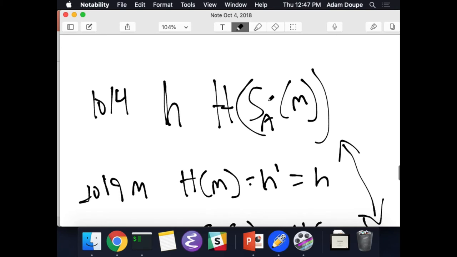In some sense, yes, but in this other scheme, the message M wasn't stolen. Remember, I don't actually know who's going to win the Super Bowl. I'm just passing somebody else's message of who they think is going to win because I can pass their hash along. Oh, I see. But in this way, everyone can re-verify by doing this computation that I'm the only one who could have computed this because I was the only one with the message and I'm the only one with my private key. That's cool.